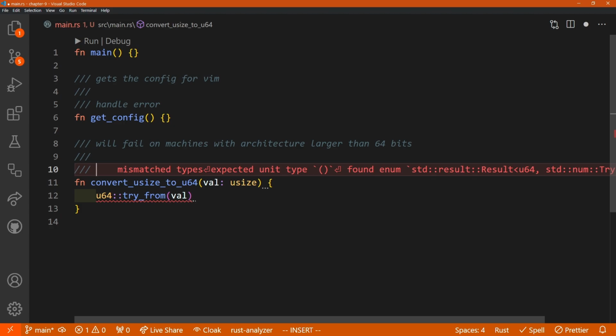In this case, would you always want to panic if you can't use that conversion to a U64? Does your program entirely rely on that U64 type? Let's say it's an ID. Return a friendly error instead. Like you managed to get an ID that's the biggest, like U64 max, or Usize max is 128-bit. In that case, just return a friendly error instead. Be like, that's silly. Please don't do this to me.